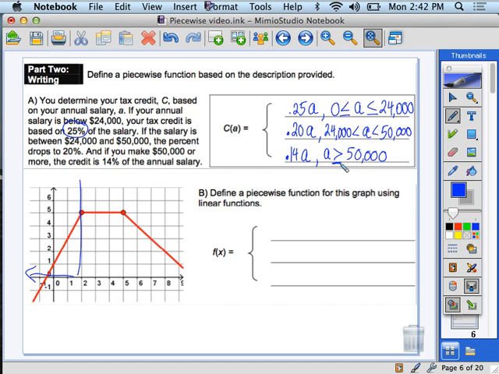Whoops. I was looking at a graph and applying it to the word problem. All right, so if you look at this graph, it is not related to the word problem above. I want you to see if you can break down this graph into the 3 parts and solve it. Notice you've got your y-intercept here. Okay, so for this formula, your run is 2 and your rise is 4.